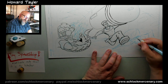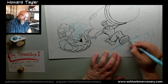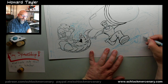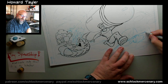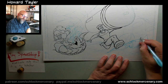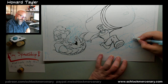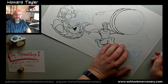Okay, so I think in terms of the volumes of the things, I need to not have this line coincide with that line, so we have to be careful with that. But I think in terms of the volumes of things, the blade is in the right place. Now we'll take this rectangular guy and give him a more interesting shape. That's not working for me. Not loving it.